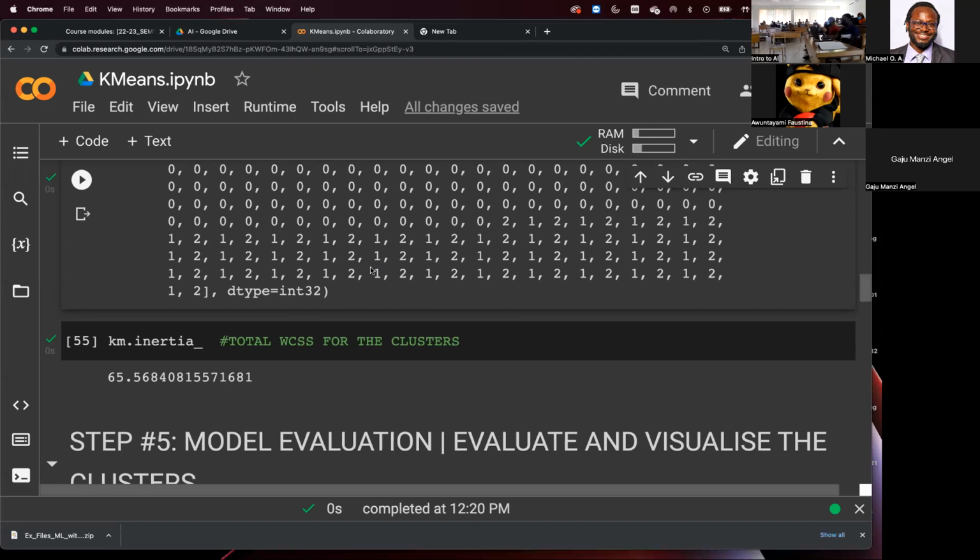Within each cluster, it contains the... Let's see who was awake. Someone is coming to answer.